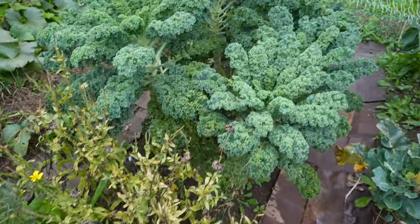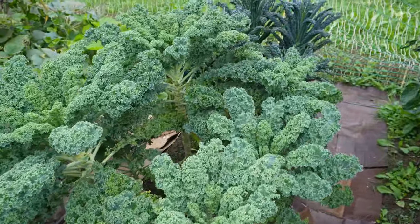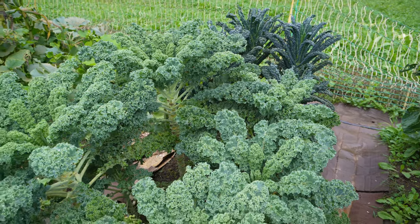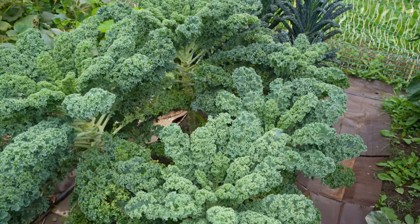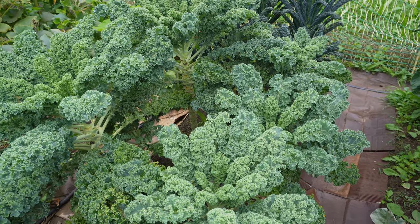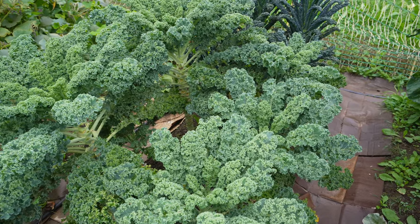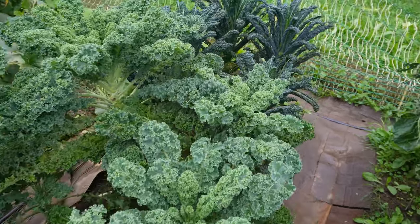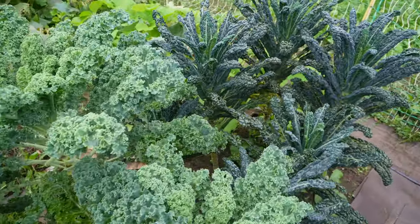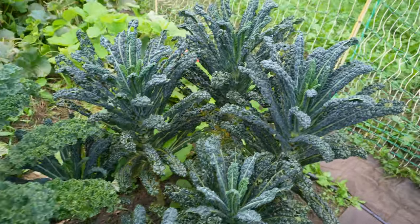More calendula here. And then I have a whole wall of kale — we love kale around here. It's great for an easy salad, soups, stir fry, and I freeze a lot of it. I just tear it into bite-sized pieces, stuff it in a gallon Ziploc bag and right into the freezer — I don't even blanch it. It's great to throw into soups in the winter, smoothies, you name it.